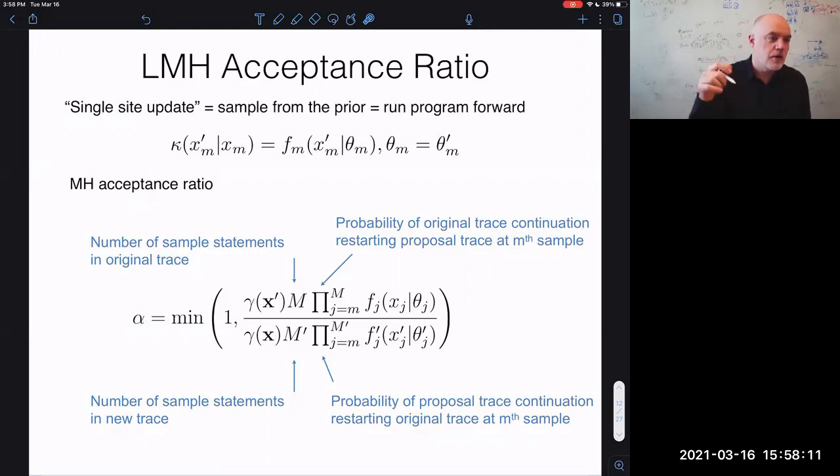Yeah. So a lightweight Metropolis Hastings evaluator computes a side effect at the sample statements as well. It has to keep track of the address, the type, and the value, and for efficient implementations, the log probability of that sample under that execution trace. So a lightweight Metropolis Hastings evaluator will override both sample and observe. Of course, it's going to wrap the whole thing in a Metropolis Hastings loop, but it's going to override both sample and observe, and it's going to use the addresses that are provided at runtime to identify the random variables uniquely.